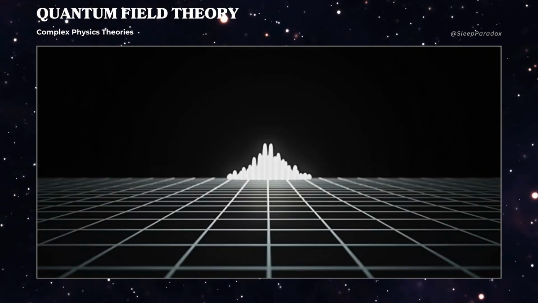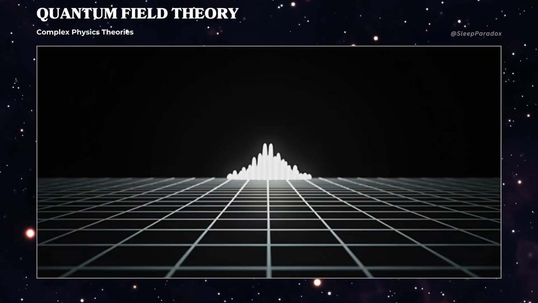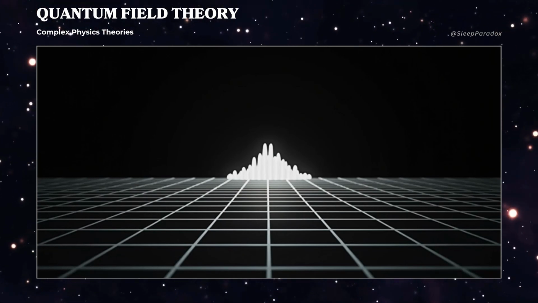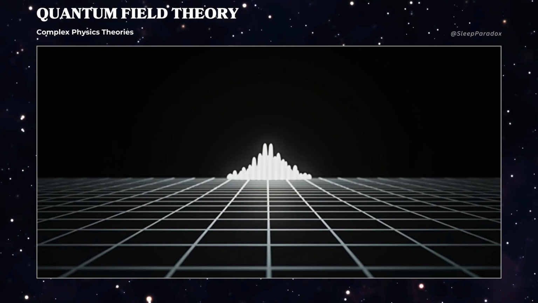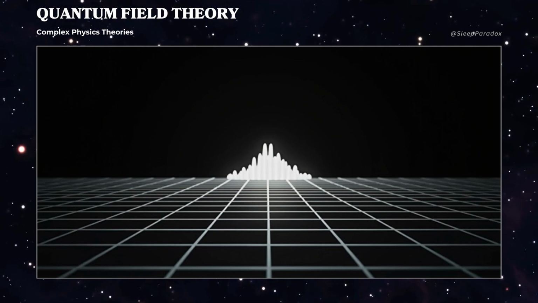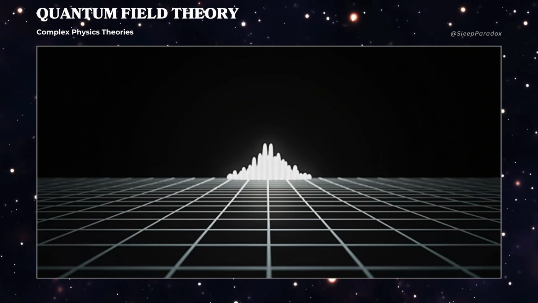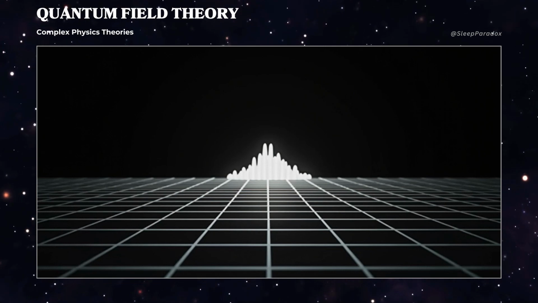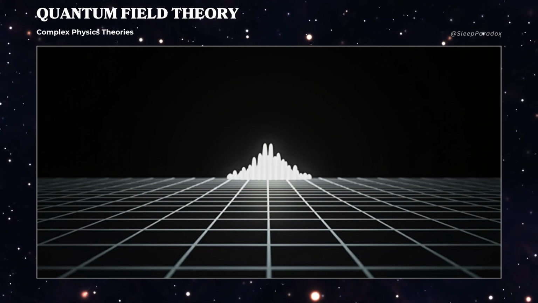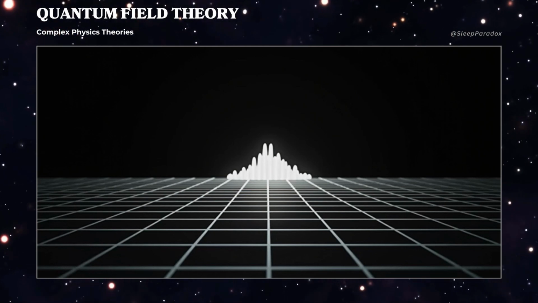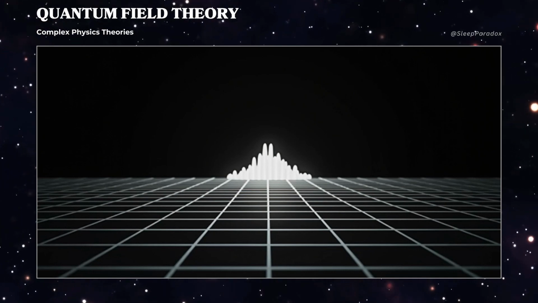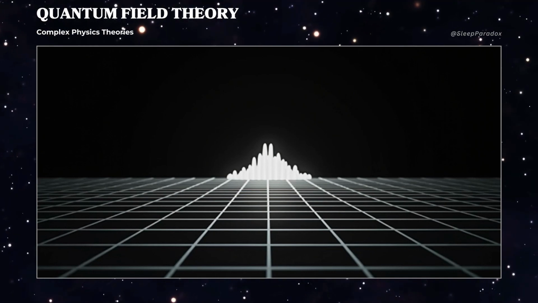Quantum field theory. Quantum field theory is the framework that brings together quantum mechanics and special relativity. It is the most complete and accurate description we have of how particles and forces behave at the smallest scales, and it changes the way we think about what particles really are. In classical physics, we imagine particles as small, solid objects, tiny balls that move through space. But in quantum field theory, particles are not separate things moving through empty space. Instead, they are excitations, or ripples, in underlying fields that extend throughout the entire universe.